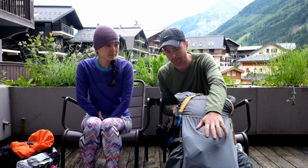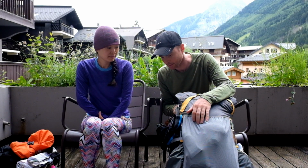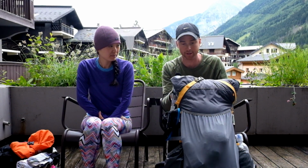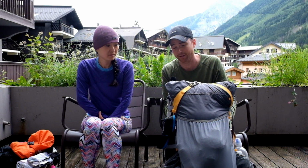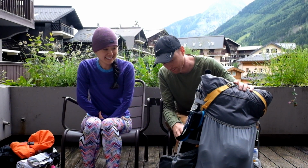Yeah, there's an outside pocket we can just stuff things in through the day for easy access, and good hip belts, and everything was really good about it. I liked it. It does come with a brain, but I left that at home because we didn't really need it. So cool. So let's unpack that. I guess I'll do the outside.